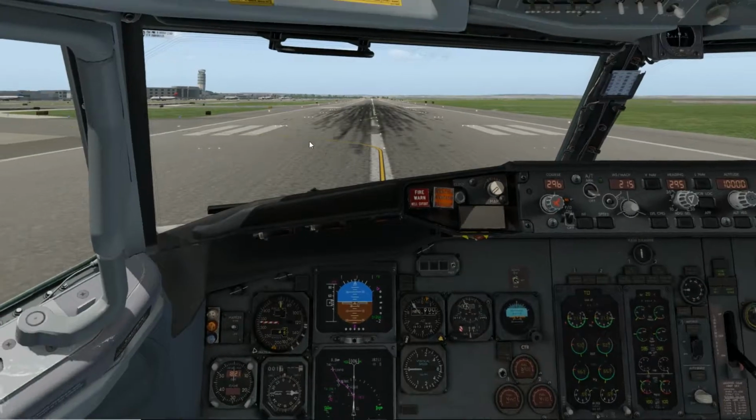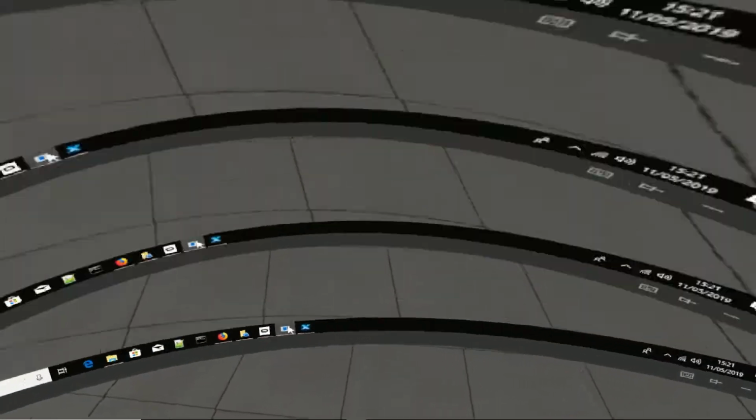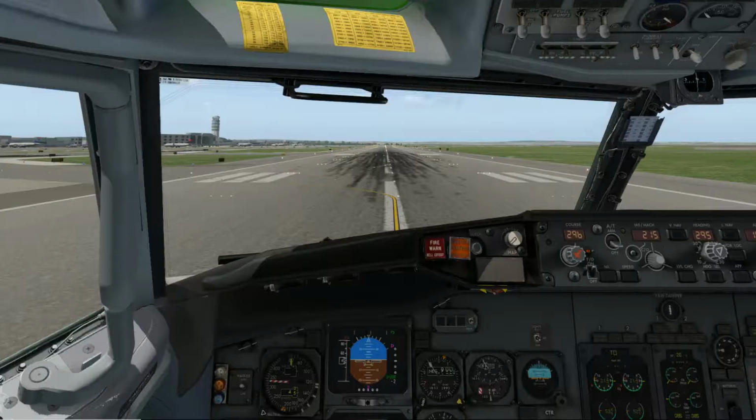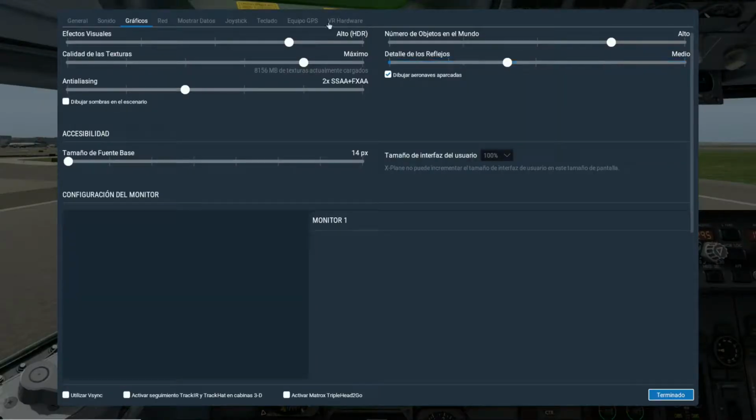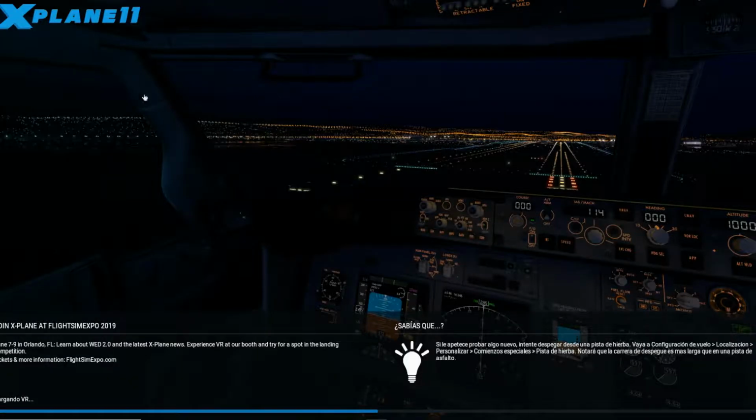I pass to my VR Oculus Rift. What I'm doing is here I have this screen, flat screen Oculus mirror. So I'm going to change my mode to VR.